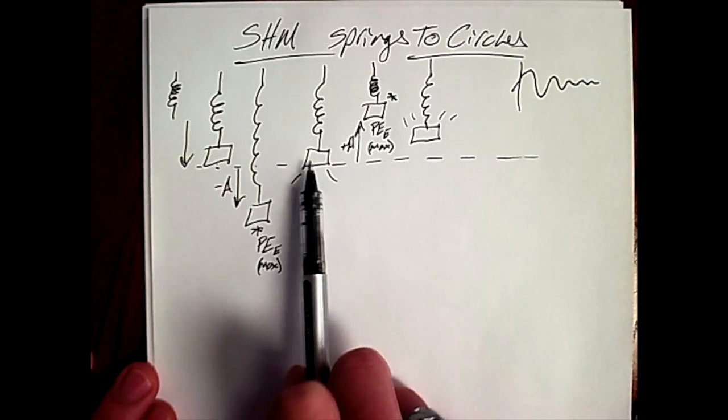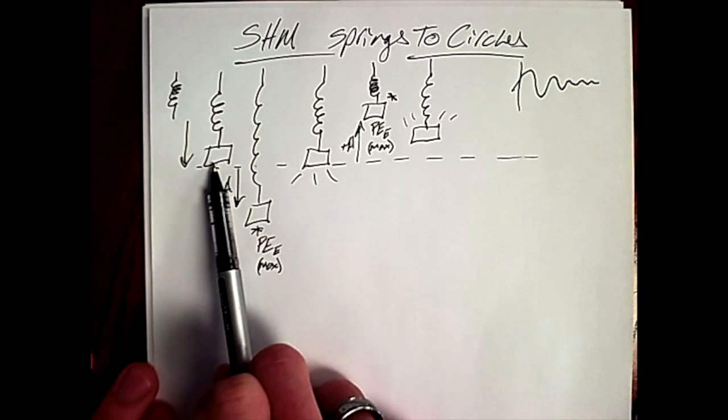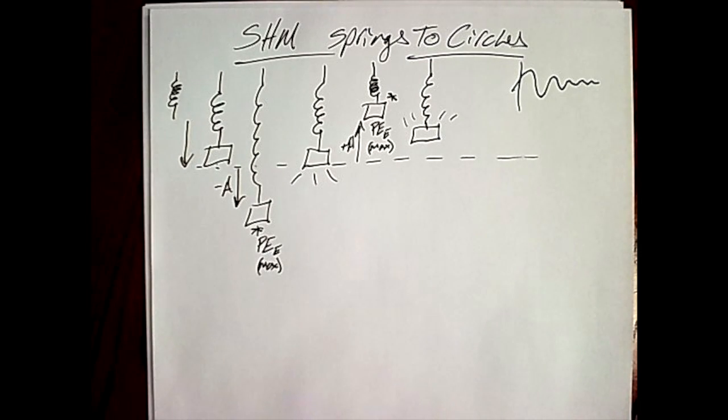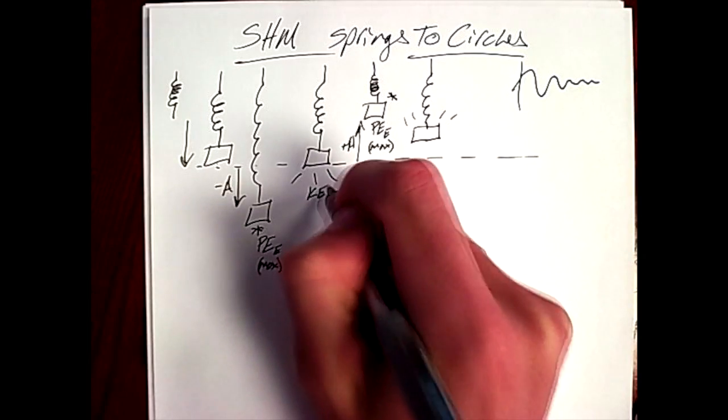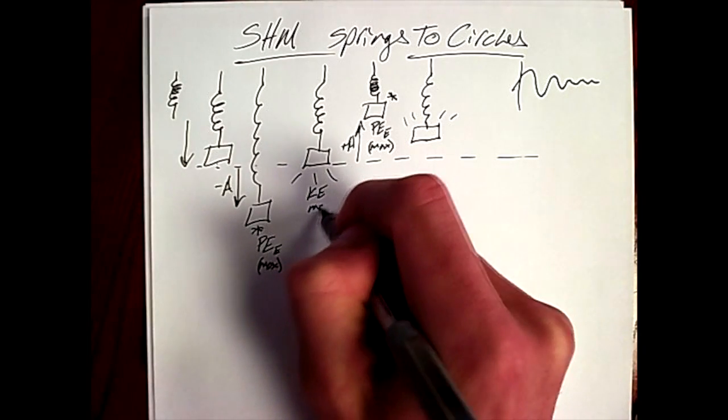When it gets to this point, it matches the original condition, which means that there is no net force acting on the system because the spring force acting up and the weight force acting down are in balance. They're in equilibrium, which means there is no acceleration, there is no force. At that exact moment, all of the potential energy has now gone away, right? And so now it's moving with a kinetic energy value that is at its maximum.